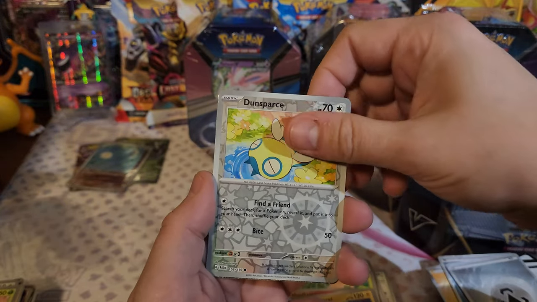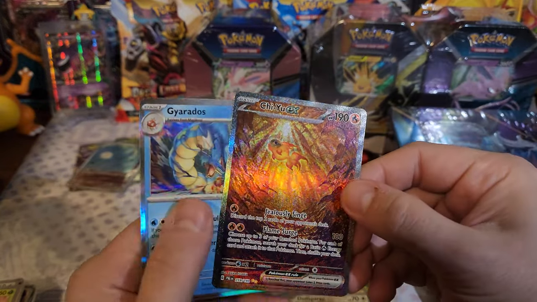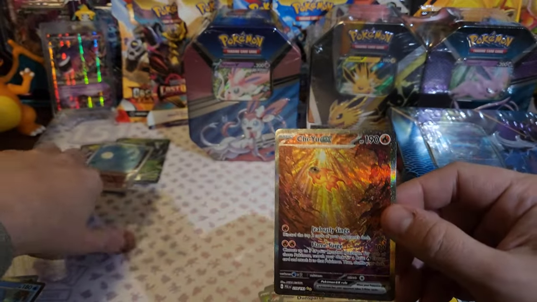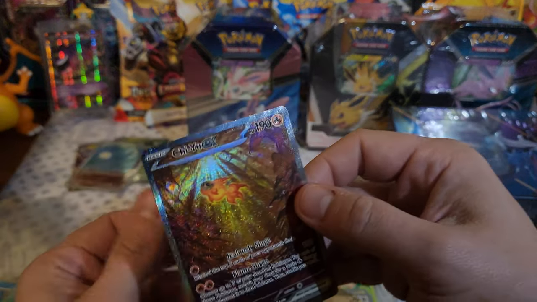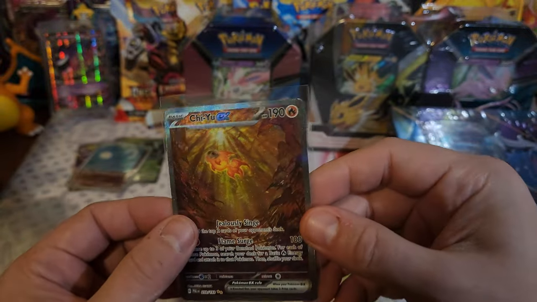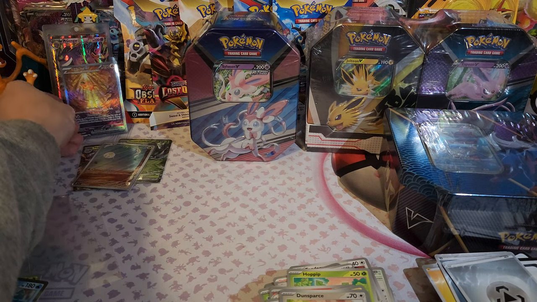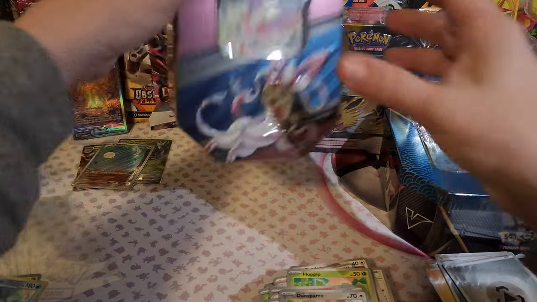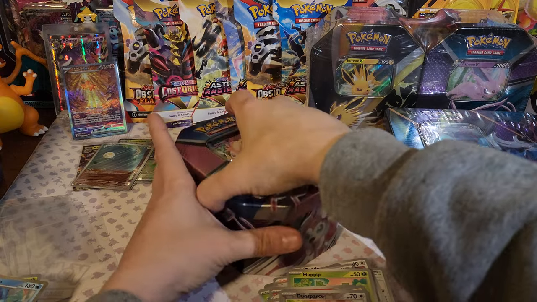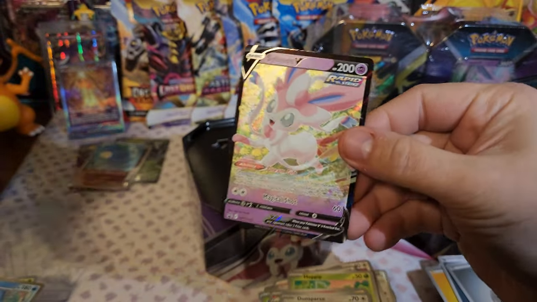Hera. Dunsparce. Ooh, we got something. Chi-Yu. SAR. Let's go. We got a good hit. And that's a decent one. Not the Chien-Pao, we got close. I will take that. Boom. All right. So first double hit. Sylveon.